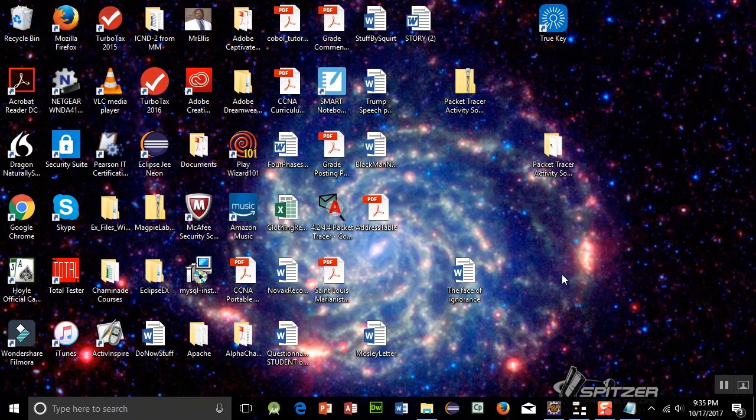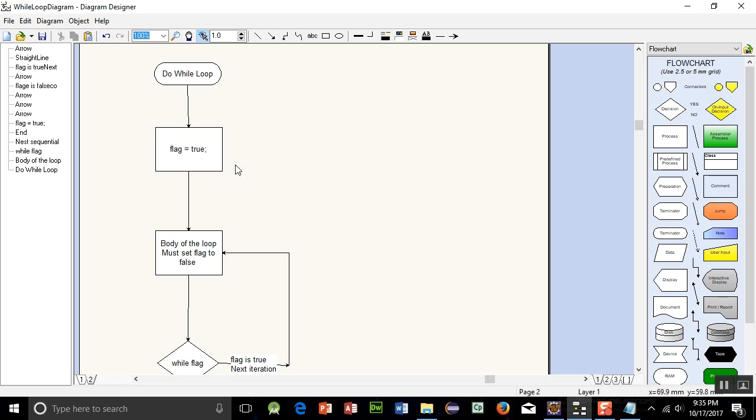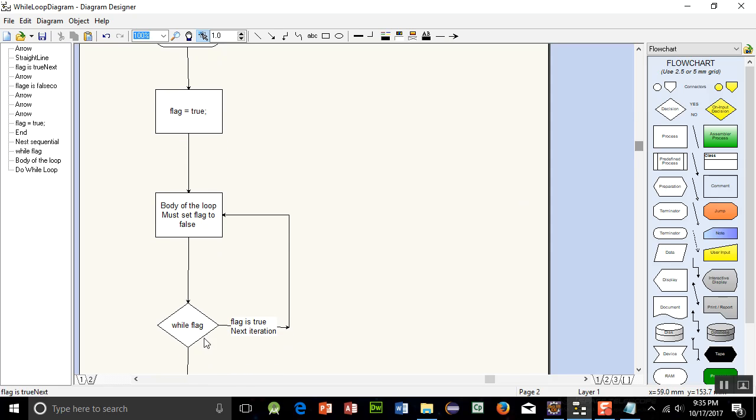The next loop we want to talk about is the do while loop. In the do while loop, we want to look at the flow charting first. The do while loop is similar to the while loop in that it has a condition in it that must be primed.